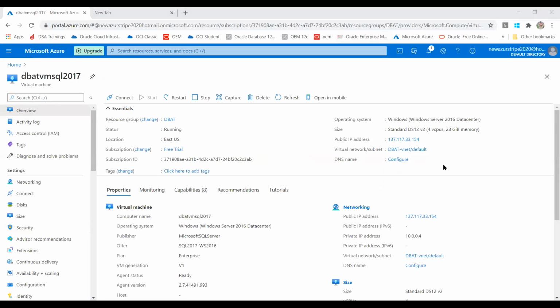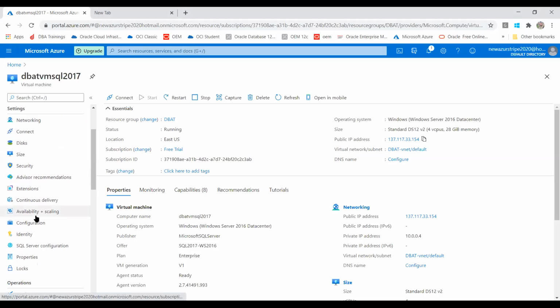Got it? So for creating a DNS level, let me go to my virtual machine, and as we can see, the public IP I have already noted. So let me come to my configuration. Here you can see we can go and choose the configuration.